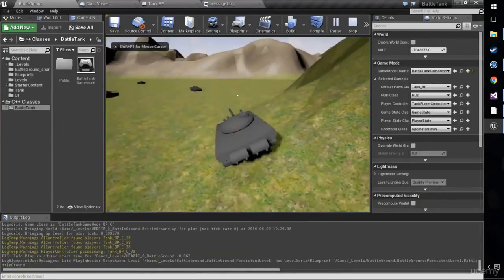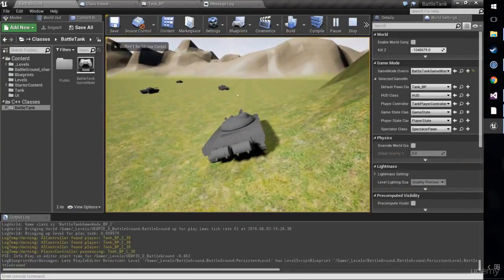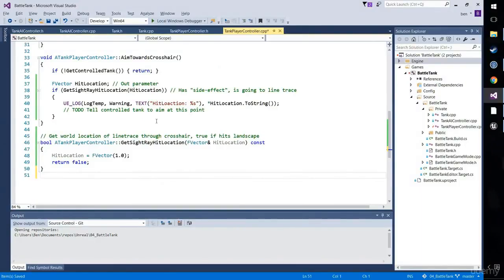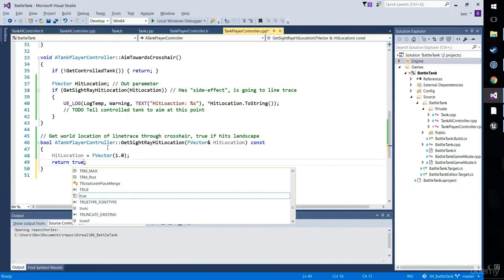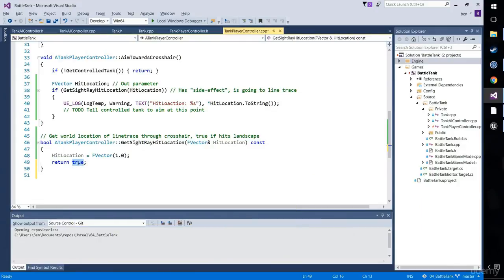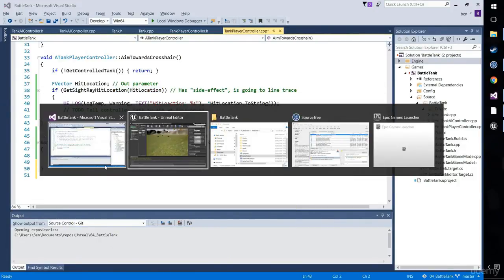So let's have a look. That all looks okay, apart from we're not getting anything come out every hit. So it's obviously hit location. I returned false. I need to return true. So what happened there is I was returning false, so this wasn't evaluating, so it was just jumping straight out. So we need to return true.